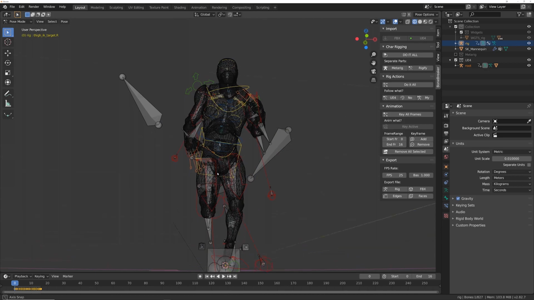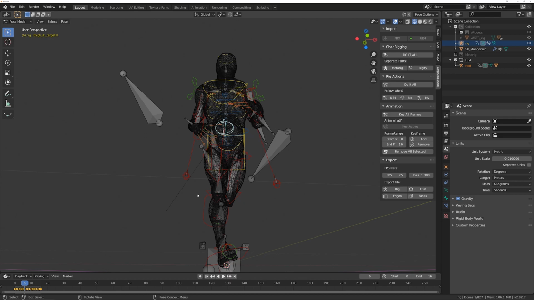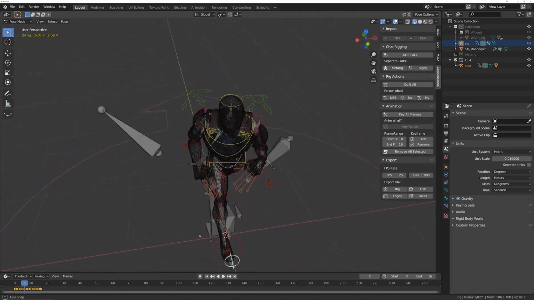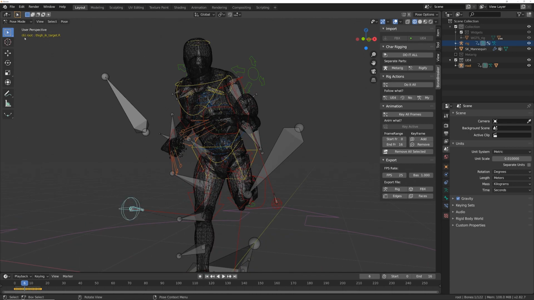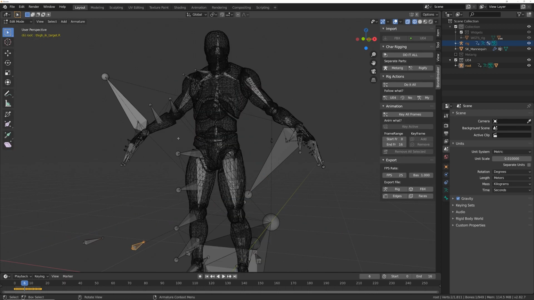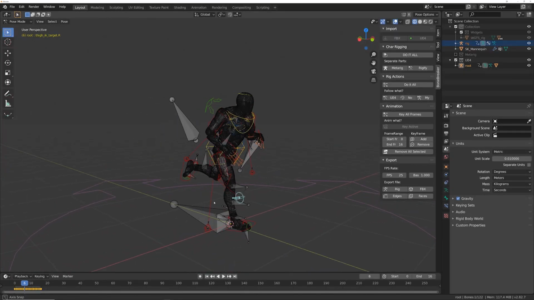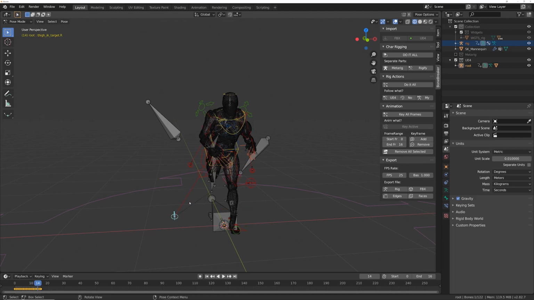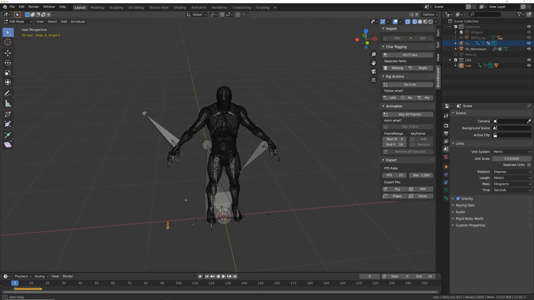That's kind of the same thing for this pole over here. You can see the arrow is not quite on the knee. It's not perfect when you get here, so I'm just showing it anyway. Also, I'll make sure that it says root up here in the right corner. Tab into edit mode. G to grab, X to mark it on the left, and then I'll do this one really a lot so you can see the arrow moving, and you can see now that has taken effect. And if I scroll through the animation, that's happening for every frame. So it gives you an idea of where we're going here.